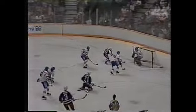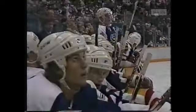Showdown time for the United States hockey team in Calgary. Looking back over the past week, we've seen a kaleidoscope of ups and downs. The college kids from the USA have thrilled us and chilled us. They've scared the daylights out of the Soviet Union, scored electrifying goals, and made terrible mistakes. Now, tonight, they must defeat West Germany, and they must beat them by two goals. If they don't, it's all over for 1988.